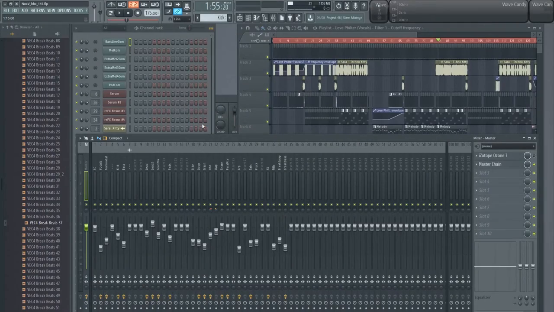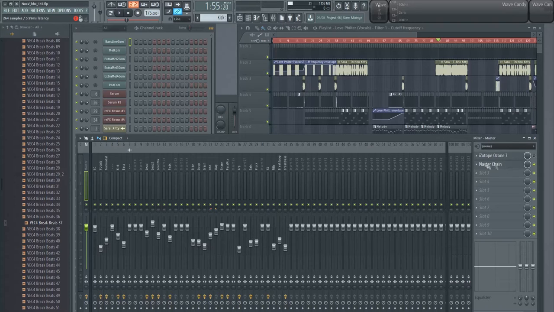Okay, first off, I'm going to cover mastering. I don't really think it'll take too long, so I might as well get this one out of the way first. So mastering, as I've said before, is really just the act of getting everything to be loud. So mastering really just comes down to putting a few effects onto the master bus, which is this guy over here. I've got two different things running at the moment.